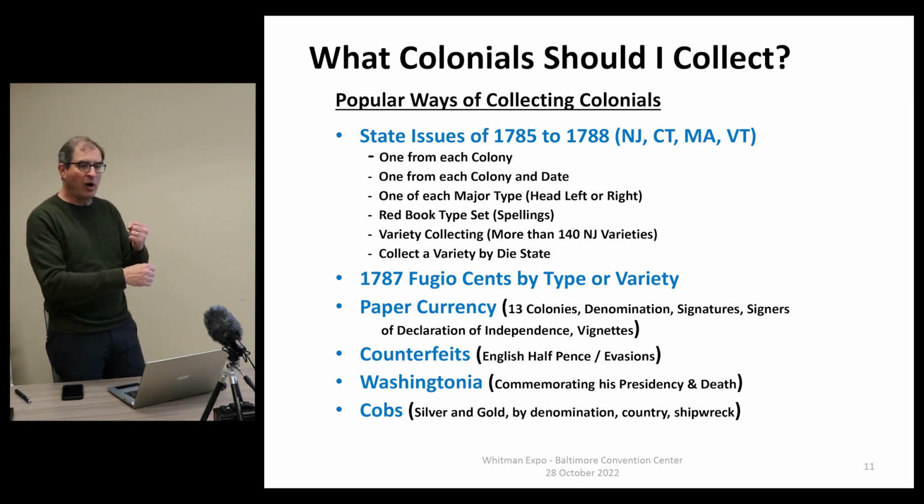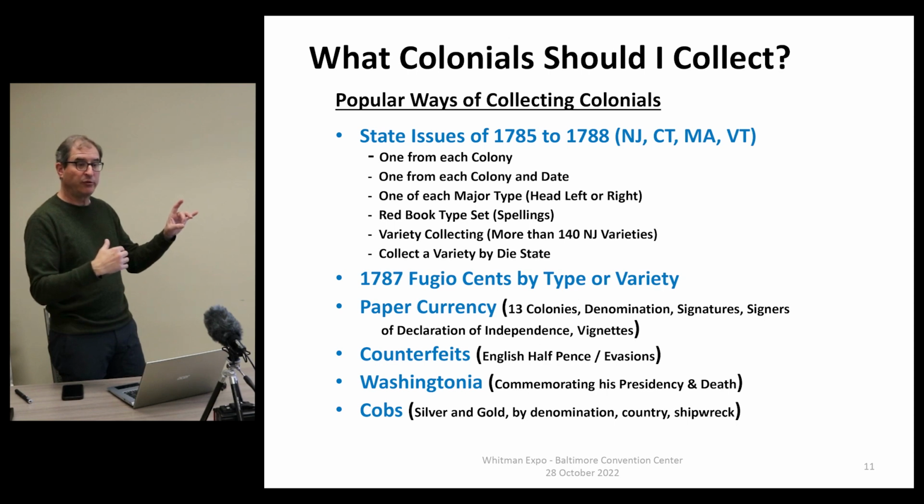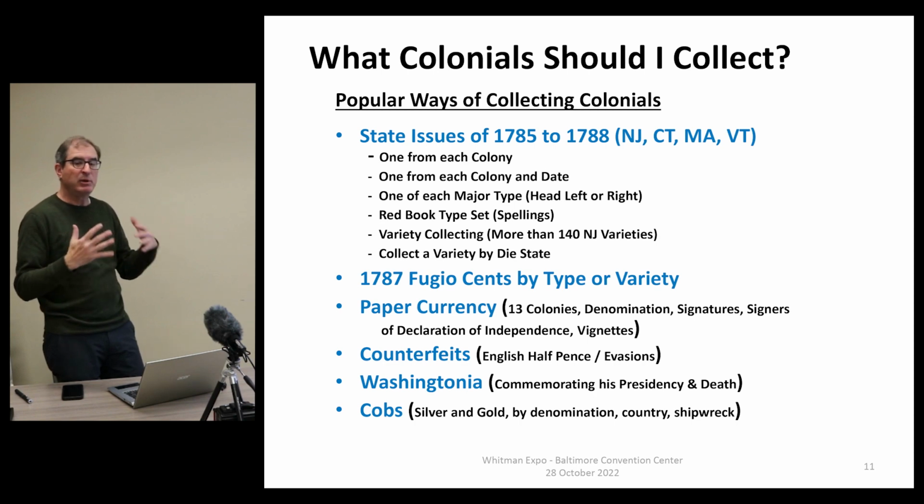You have all kinds of varieties, where sometimes little pieces of the die fall out, or cracks form, or all kinds of things happen. Some people find that really interesting. And if you have a series of coins where you can know, well, the crack's bigger, or now there's a piece that fell out, then even though it's 200 and something years later, you know for a fact that this coin was minted before this coin, which was minted before this coin. And if there's 5 die states, maybe you want to get all 5.